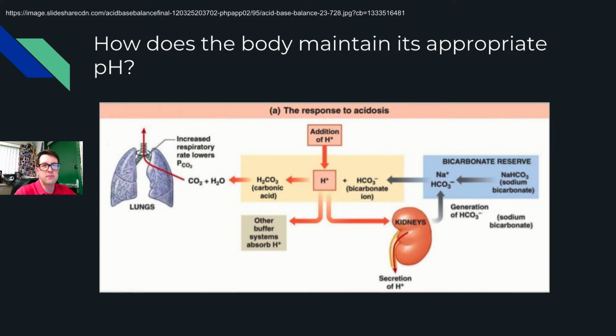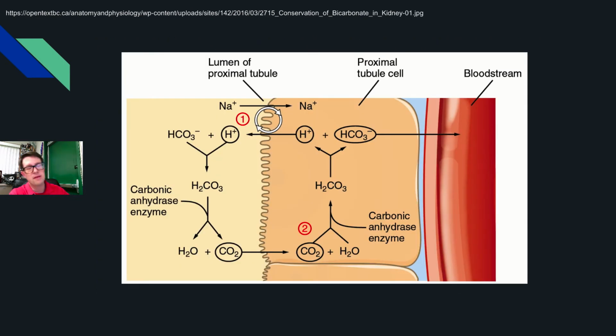Everything else that we have to play with is what we call a buffer system. And buffers are an AP chemistry topic, but they're pretty simple in reality. What you have is a combination of two things. You have what we call the acid, so in this particular case it's the H2CO3, and we have its conjugate, meaning remove a hydrogen. And in that case, it's HCO3 or bicarbonate. These two things together, the bicarbonate and the carbonic acid, create a buffer system.